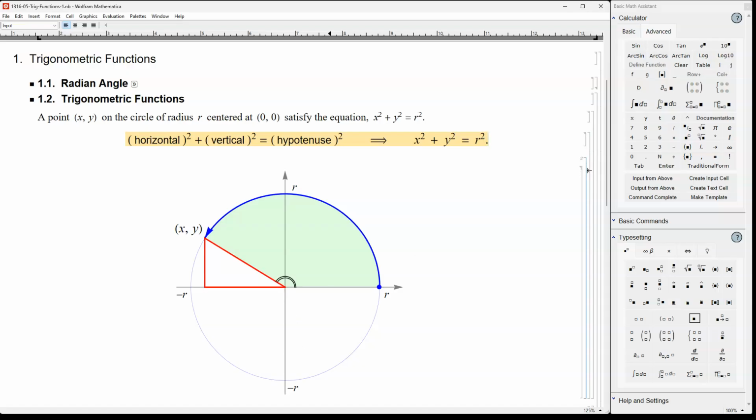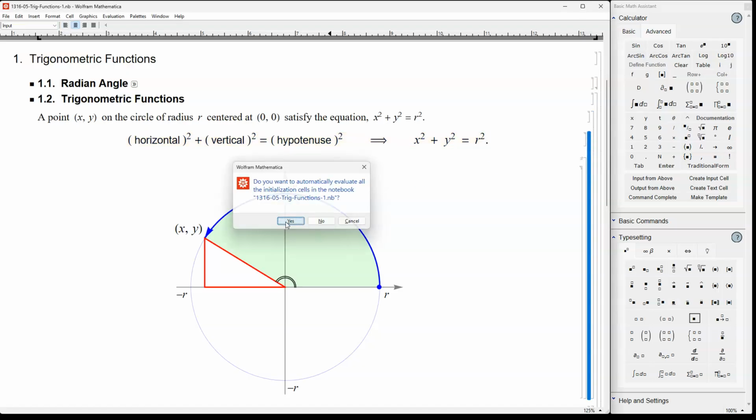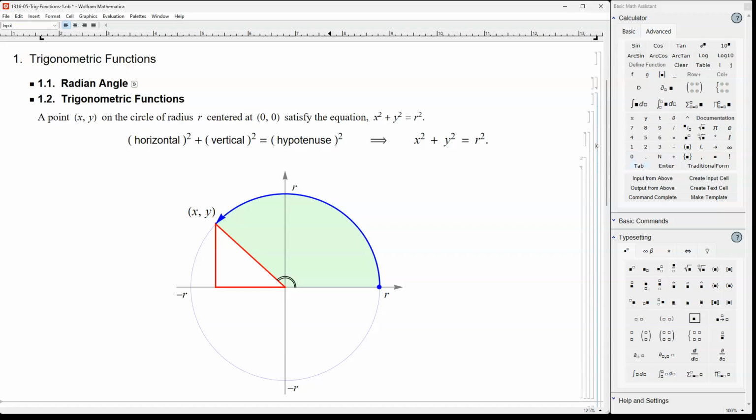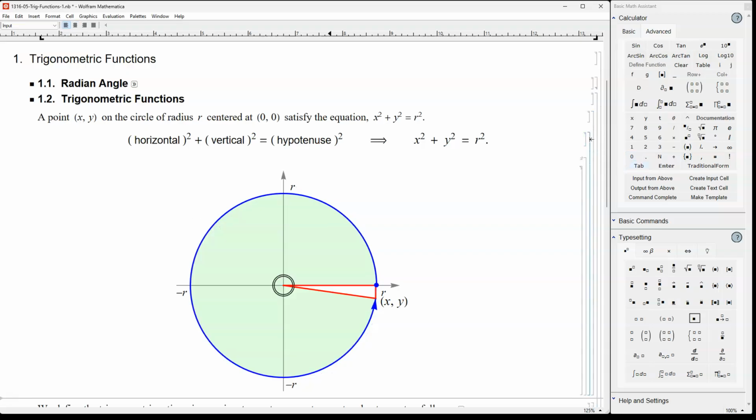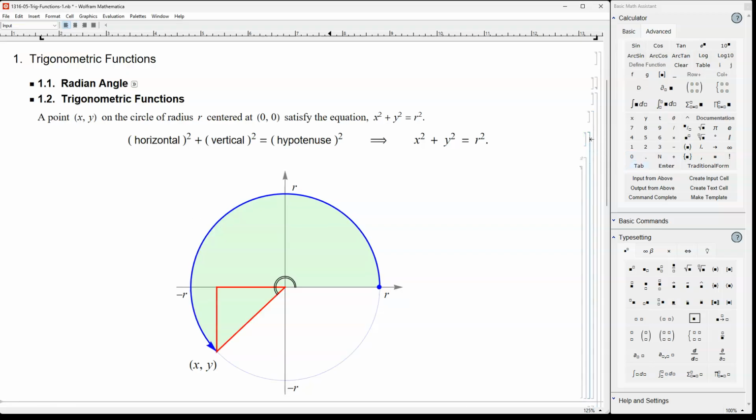We have a typical picture here, but that's randomized, so you can run it again and get something different. Not too different this time. Yeah, very different this time. Well, all right. Whatever quadrant, you can always inscribe a right triangle, the angle at the origin, and right angle at the x-axis.